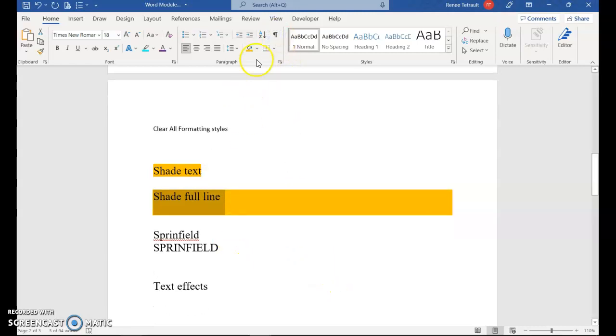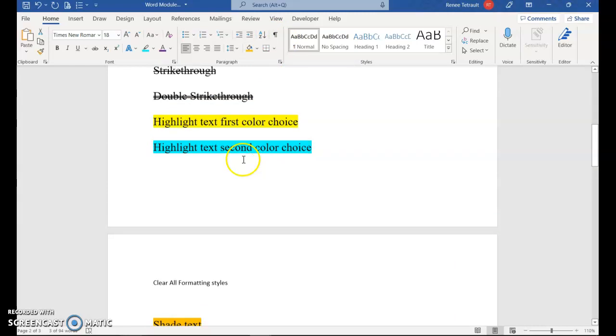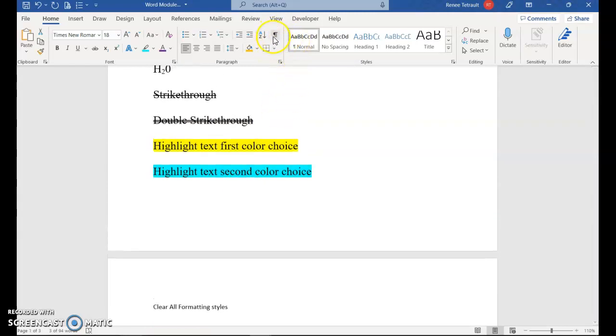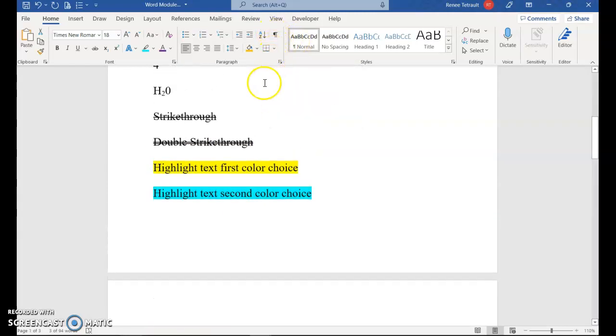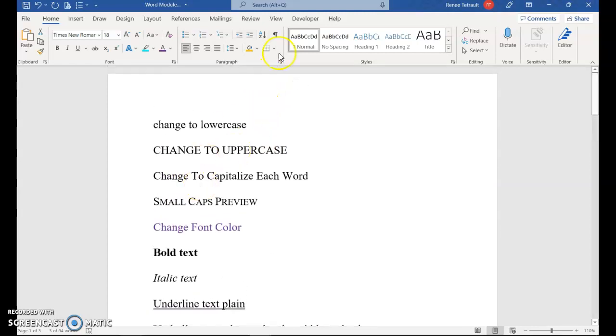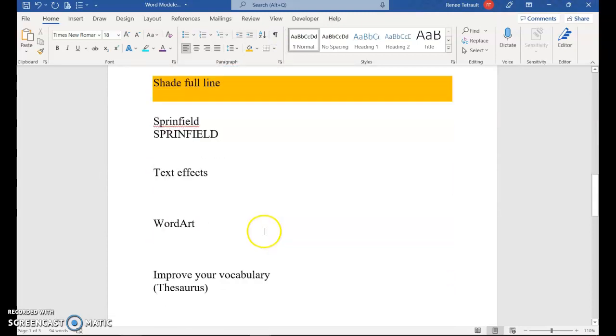I'll turn that off. Just to go back for a second, this button here, the Show Hide, if I come up to the beginning just to show you, the raised dots mean space bars. If I had a period at the end of a sentence, it would be lower, just to show you that. And this paragraph symbol means I pressed enter here and then here again. We'll get into this later, so I'm going to turn that off, and we'll continue where we left off.